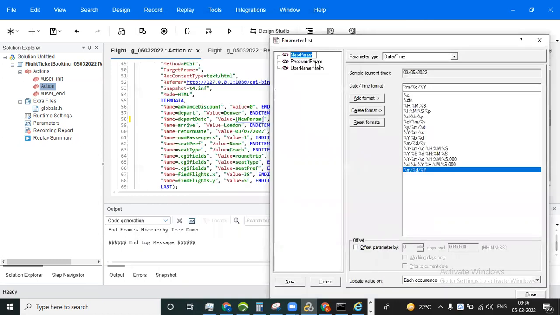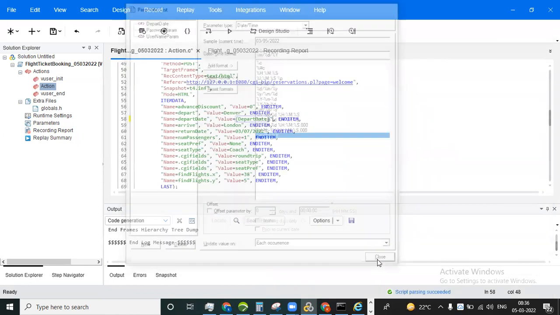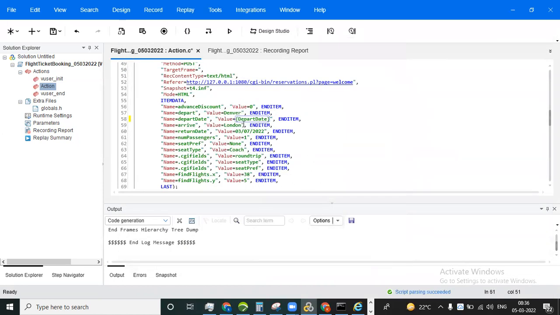You need to give it the name depart. See, it is changed. Okay, so the departure date is done.